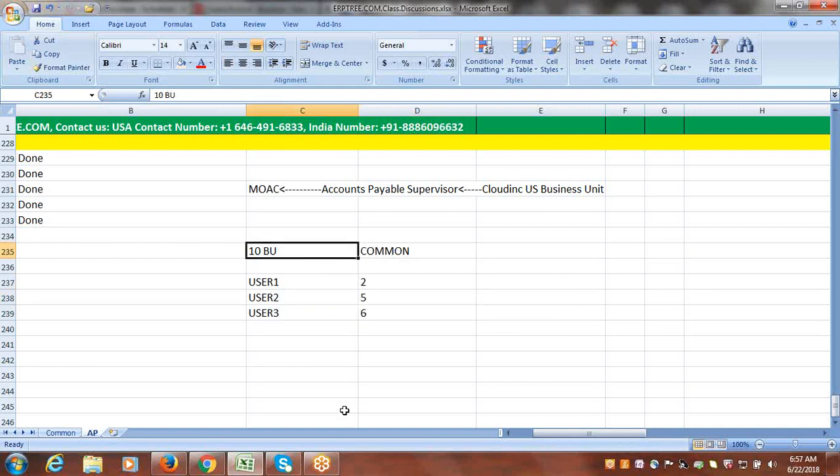See, how setup data you want to share, simple point. I'll create BU1 and BU2.